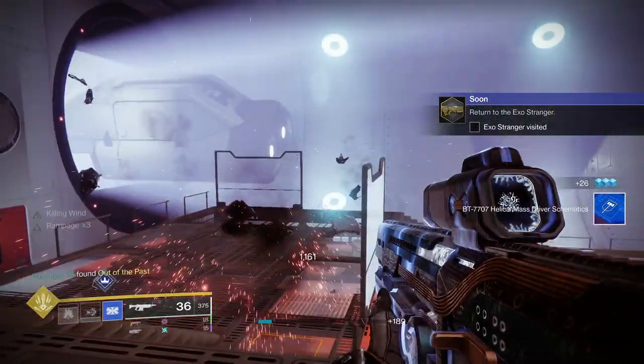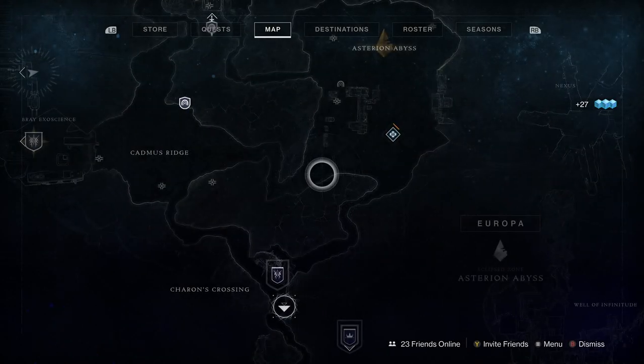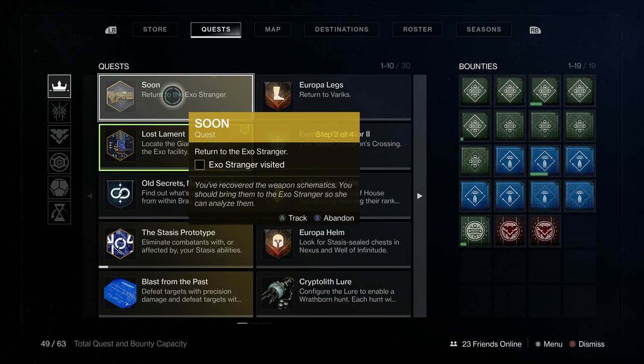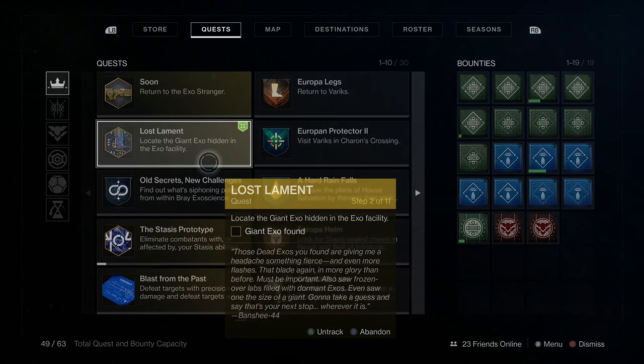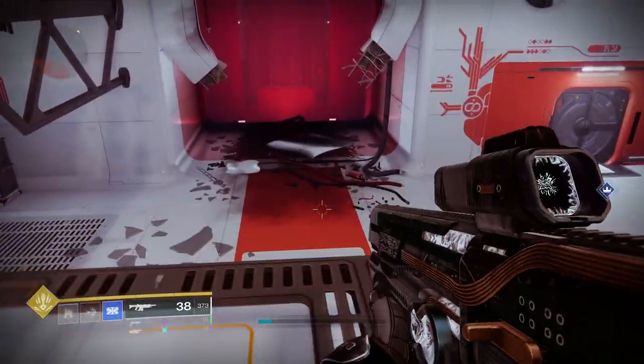Oh. Sorry, what? What one was I doing? I guess that was a different quest. You've recovered the weapon schematics. You should bring them to the Exo Stranger so she can analyze them. Sure. Man, I've just got so much going on at once now. Okay, we're heading down there.